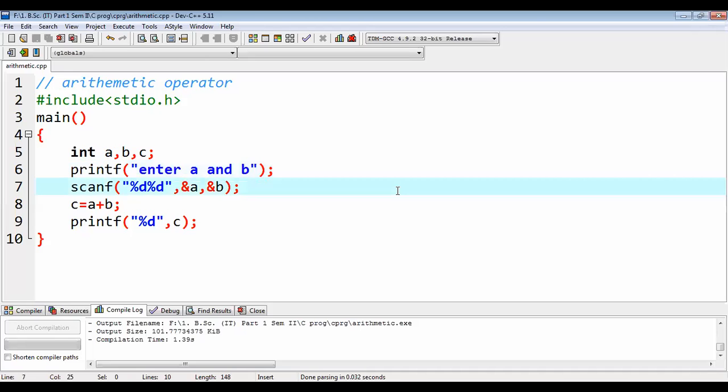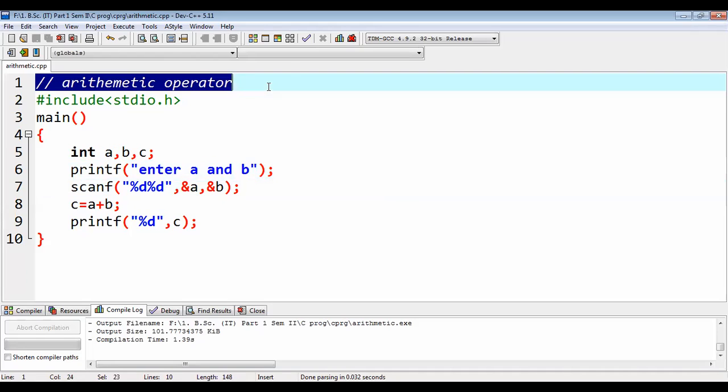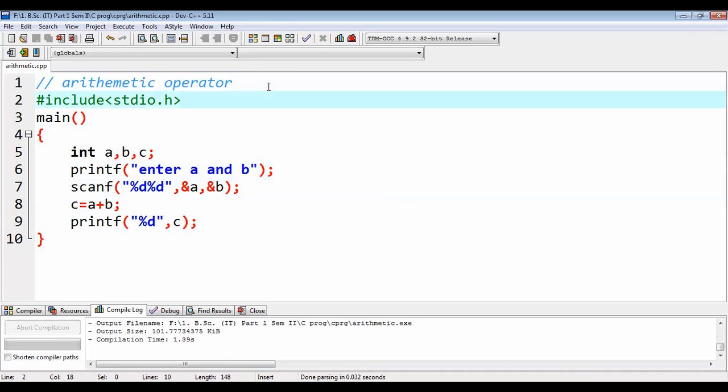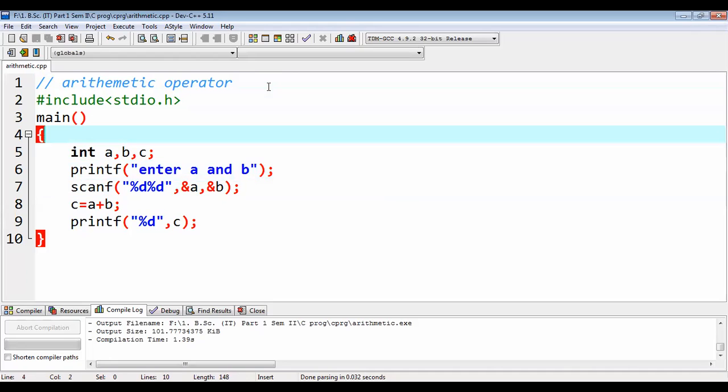So now let's see the program to perform arithmetic operation, that is arithmetic operator का program देख रहे हैं. Then next statement is, this is comment entry arithmetic operator, डबल स्लैश से लिखा हुआ है, ब्लू कलर से आया है. दिस इज कमेंट एंट्री. दिस इज इंक्लूडिंग द हेडर फाइल stdio.h, that is standard input output header file. Then main begins, then curly bracket begin and main का curly bracket close.